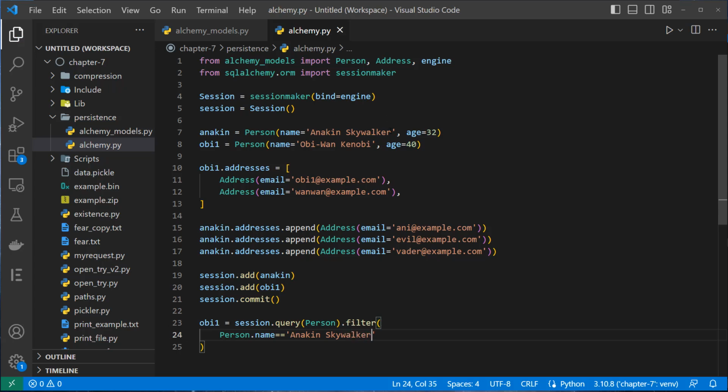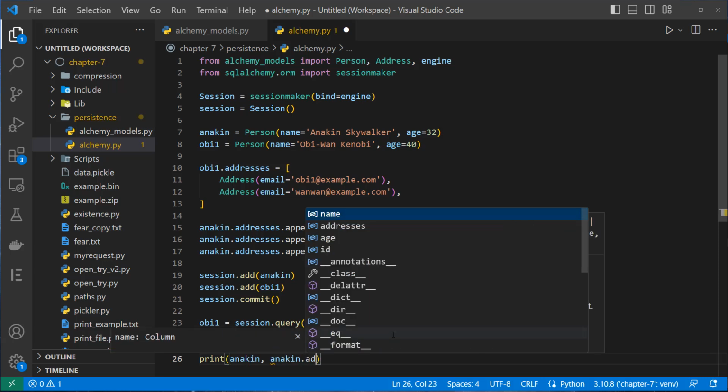Let's copy exactly. Yes, the same. That's Skywalker dot first. Okay, you can print here Anakin dot addresses.